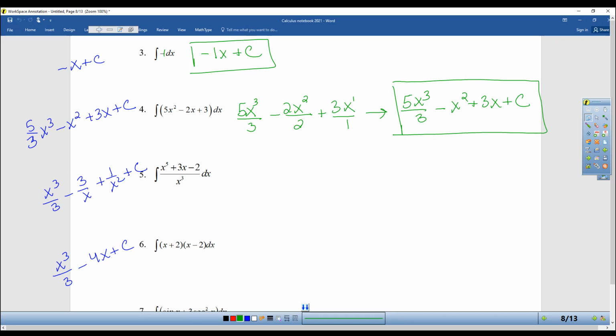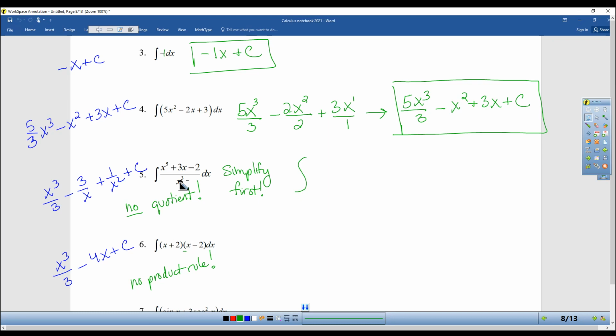Yeah, if you're taking a quiz and you forget the c once, I probably won't take off for it. If you forget it on a bunch of them, I'll have to take off. So try to remember it. Okay, there is no quotient rule in integration. There is no product rule in integration. You are going to have to simplify these before you do them. So simplify first.